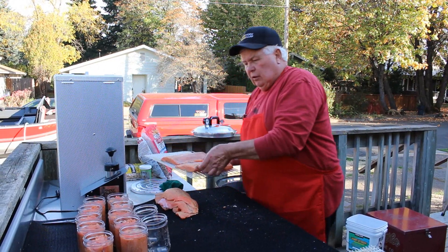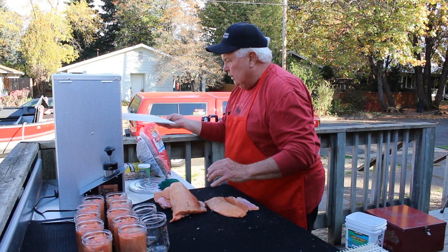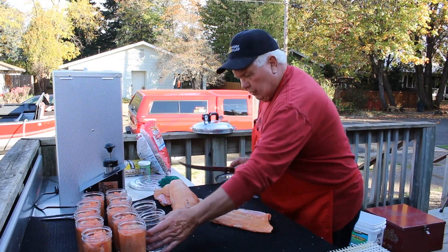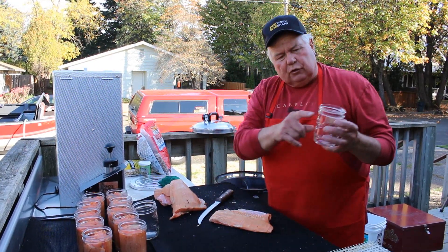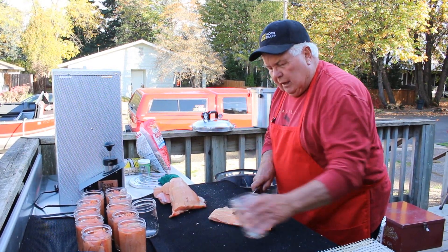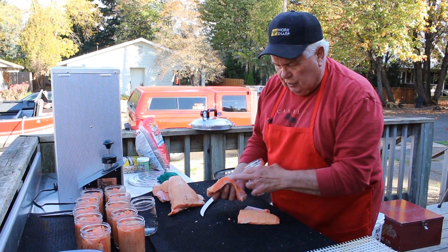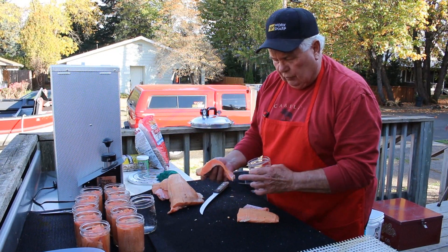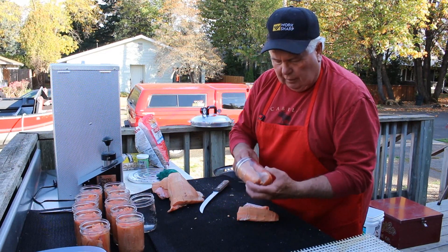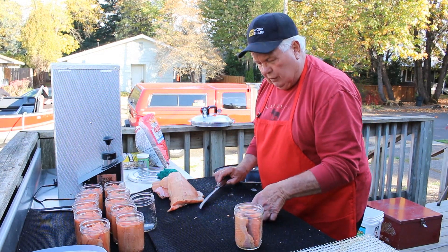I'm going to take some of these pieces out of the smoker. We've smoked this for an hour and you notice it's changed in color just a little bit — it looks paler. Whenever I cut into it, you want to fill the jars up to the first glass ring. You need three quarters of an inch of head space. If you don't have the head space it'll expand and break the bottom out of your jar. So I cut it off so it'll fit into the jar. You can see the color before you smoke it and then after. Take that piece, lay it in the jar like so. Then I'm going to fill up the voids with some more salmon — remember those little pieces I had? I'll show you how that will come in handy.